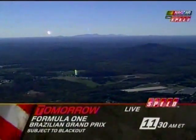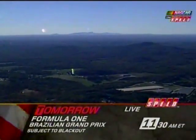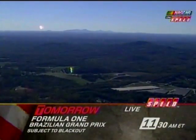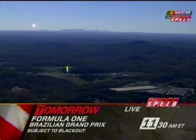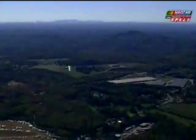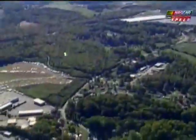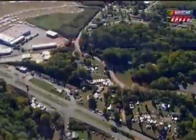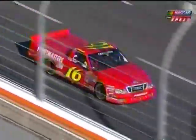For the first time in over 20 years, 3 drivers will fight it out for F1's ultimate prize, the F1 World Championship. McLaren's rookie driver, Lewis Hamilton, is the points leader by 4 over his teammate, Fernando Alonso, and 7 ahead of Ferrari's Kimi Räikkönen. Can Lewis Hamilton stay on track to become the first rookie to win the world title? And the youngest driver ever at 22 years old. Make sure to stay tuned. Tomorrow live, 11:30 a.m. Eastern, is that race, the Brazilian Grand Prix.